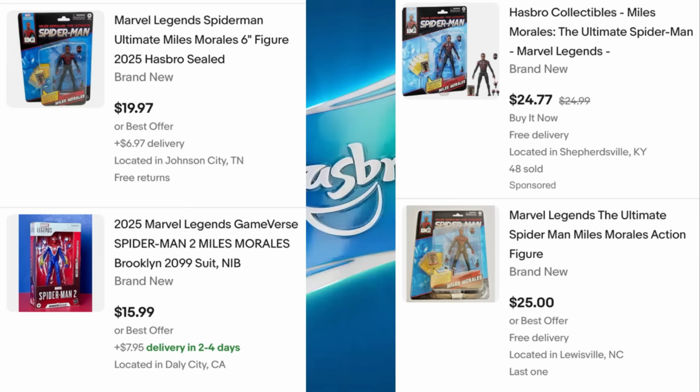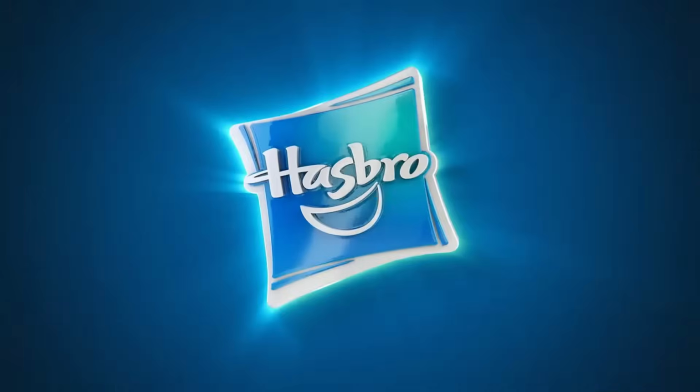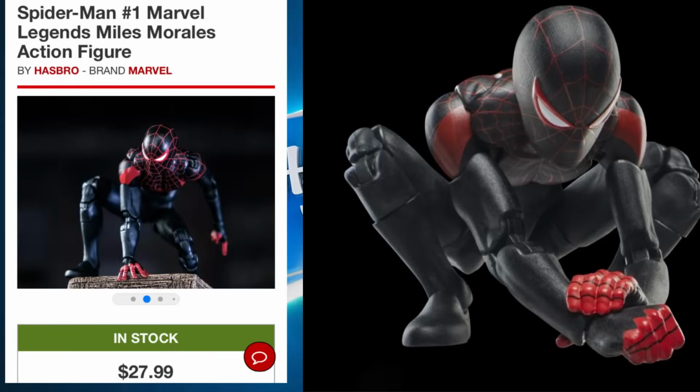We're getting a new Rachel Summers. We're getting a couple of other crazy action figures in that particular line. So I'm very, very much excited to see what that line has in store for the future. Now, I've said this before, I could care less about the tiny little mini comic books. They can keep that. I don't really care about them, but this honestly might be, I think it is, the end-all Miles Morales for the time being.